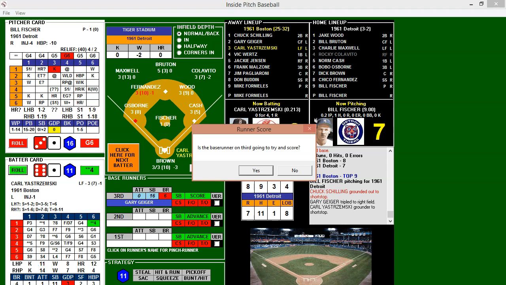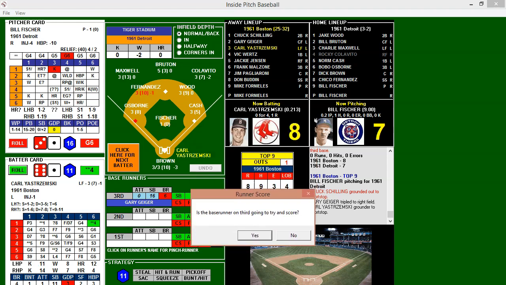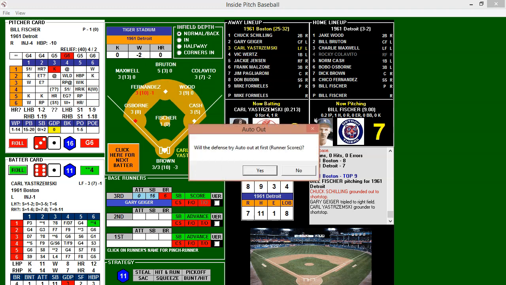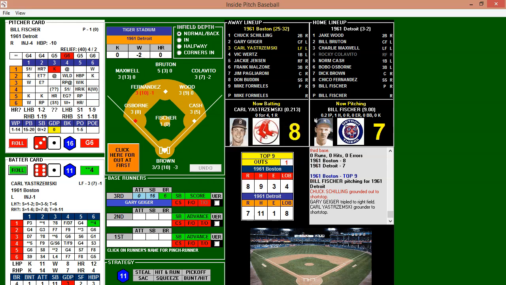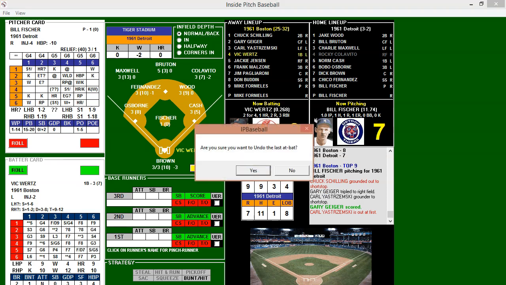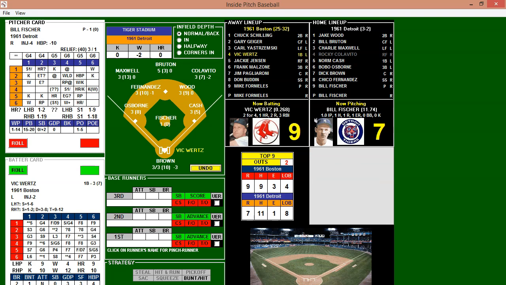Try and score. I forgot to bring the infield in, so I'm going to say no. They're not going to have him try to score with 1 out, are they? They might, though. So hold on there. What did I roll there? That was a 3-1 and a 6-1. Okay, so I'm going to say yes. So hold on there. Alright, so 3-1 and a 6-1. So let's undo this, and we'll bring the infield in.